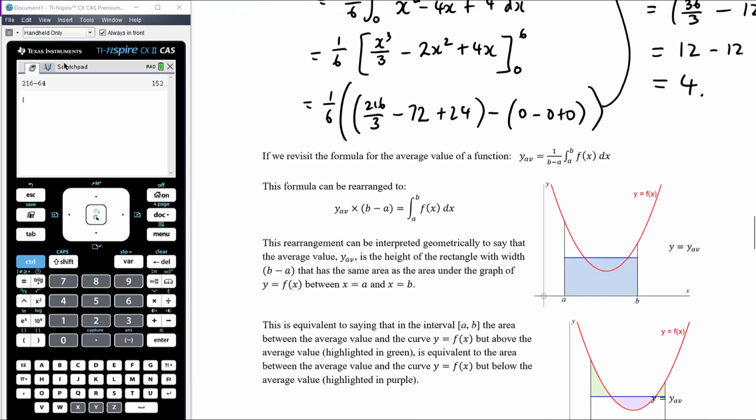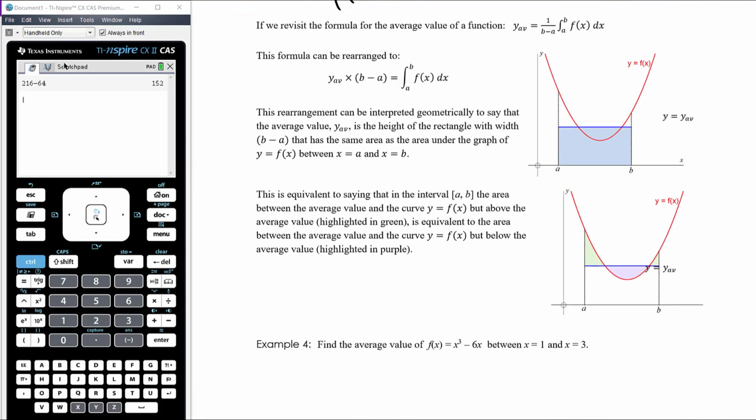So let's have a little think a bit further about this idea of average value of a function, and that area idea is important, that you have a sense around that. So if we revisit the formula for average value of a function, the average y value is equal to 1 over b minus a times the integral from a to b of f of x. So if we rearrange that slightly by multiplying the b minus a up here, we get this. Okay? Now I'm sorry, some of these notations on this diagram have moved. So if we draw in the line y equal to the average value of y, so a horizontal line, and we think about average value of y times b minus a, so that distance there, that's b minus a.